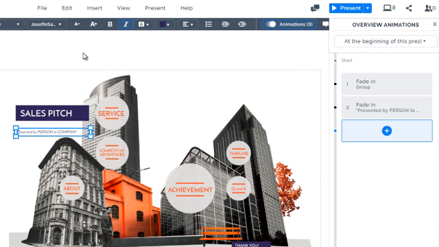Animations are a really cool way to make things appear, or not appear, as you begin the presentation. Maybe you could start out with just a view of the circles, the elements, the major topics, and then the background.